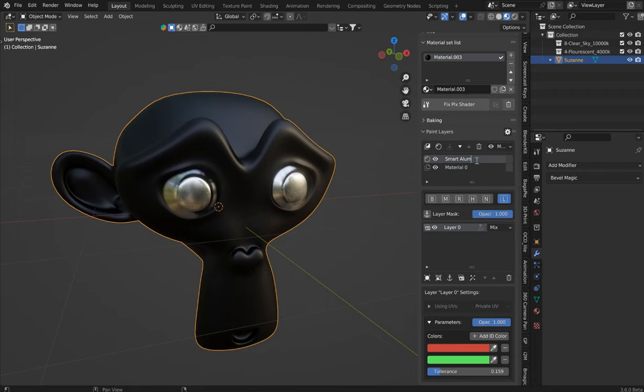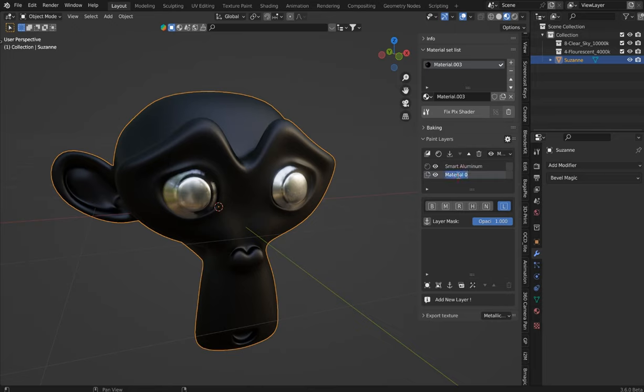Let's see. There we go. Okay, not going to type it out. We're just going to call it alum, apparently, because it won't work. Oh, wow, that was arduous. Okay. And we can double click here and we'll call this base LB for base layer black and just hit enter.